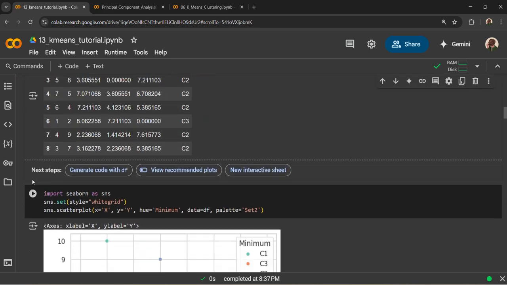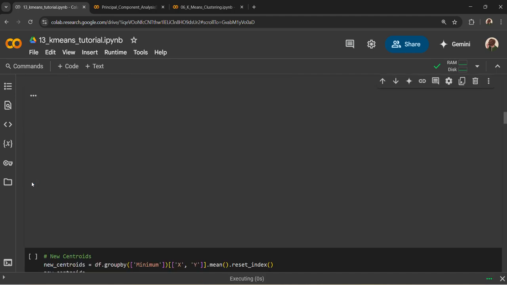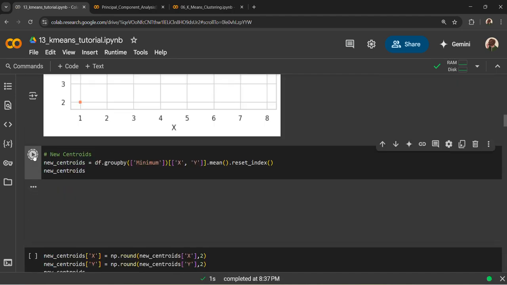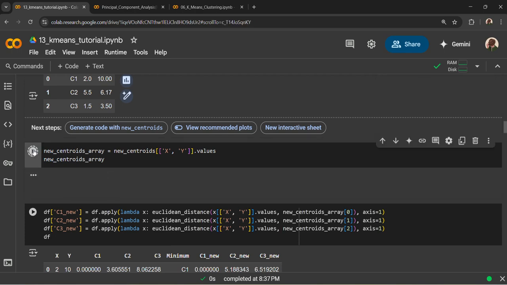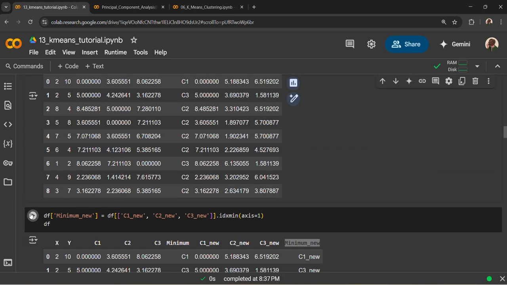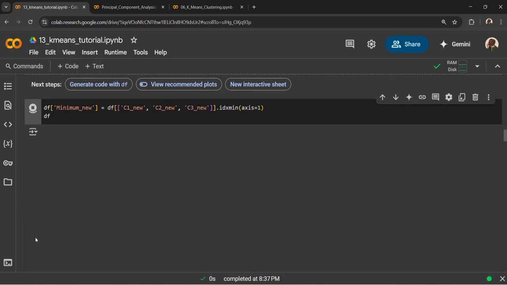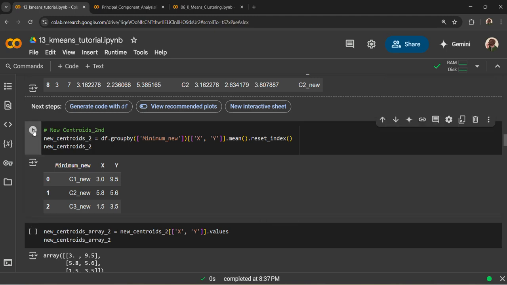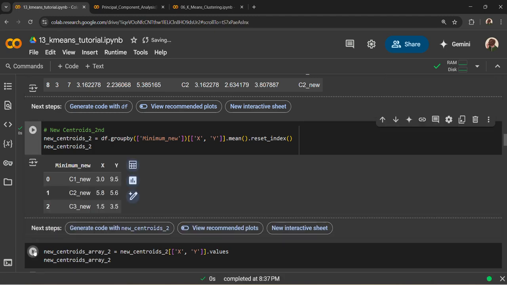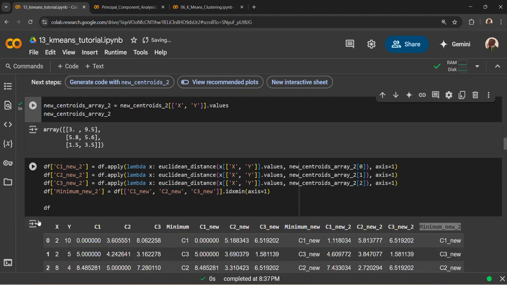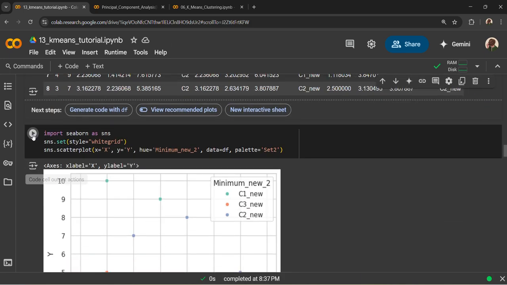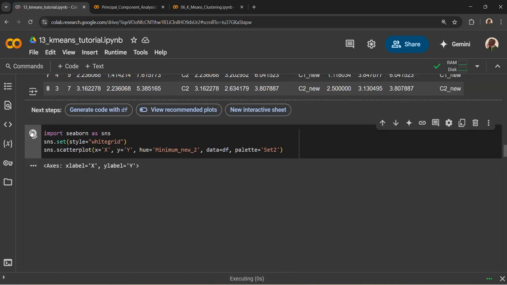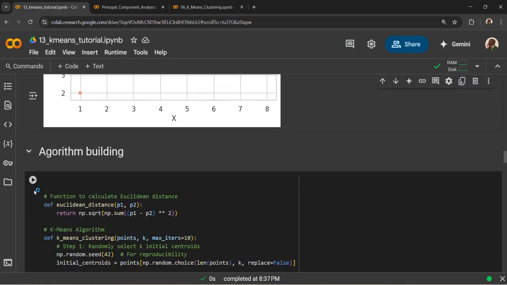This is the way I'm considering a new column every time and trying to show you how exactly things are going to happen, and the new centroids. These are all manual implementations, one by one. But if you want to implement it as part of an algorithm, you want to define your own algorithm instead of using scikit-learn. Behind scikit-learn, this is exactly what happens for every machine learning algorithm.